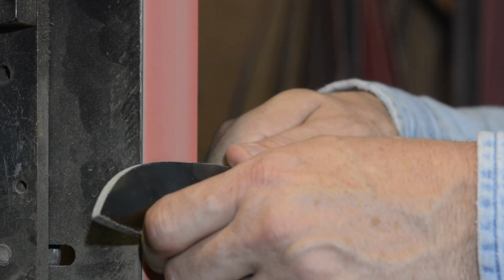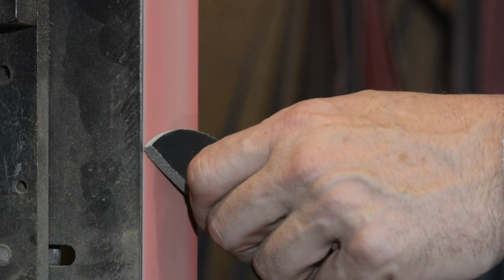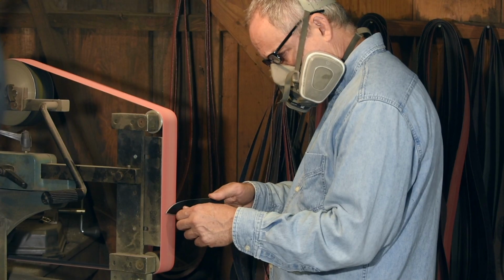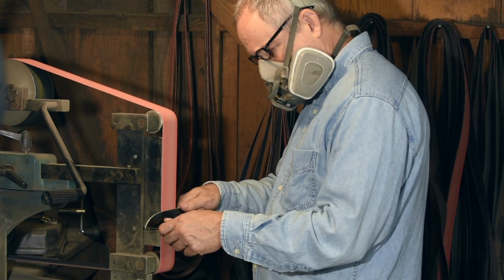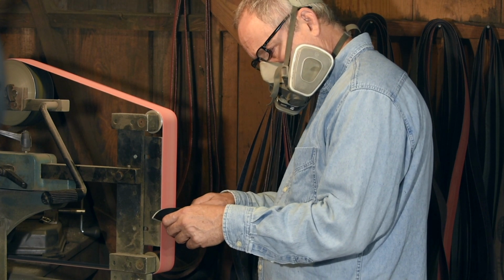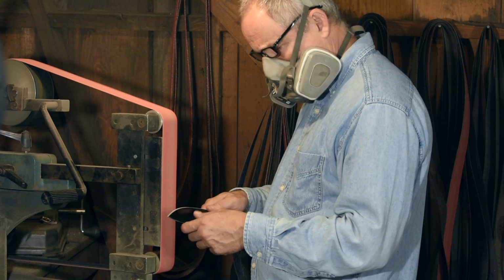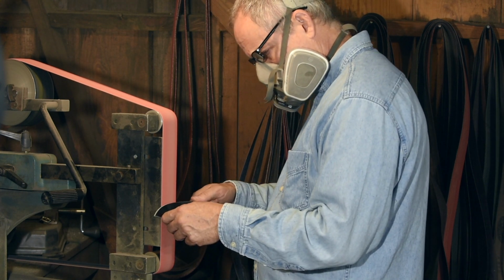Now I should add, some people like to do it this way, by rotating the whole blade, but here's the funny thing. The end result geometrically is exactly the same. The only thing that changes is the pattern of the scratch marks. The geometry, bevel angle, all that exactly the same.